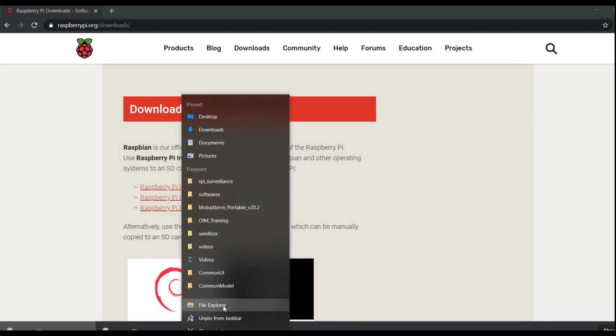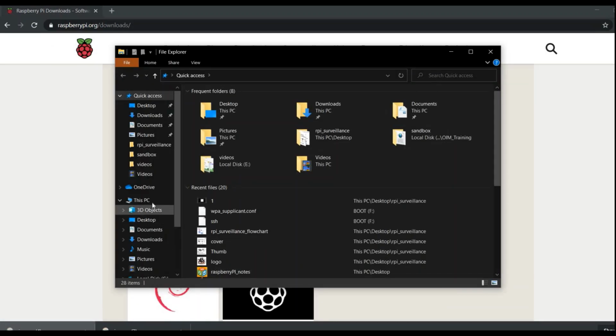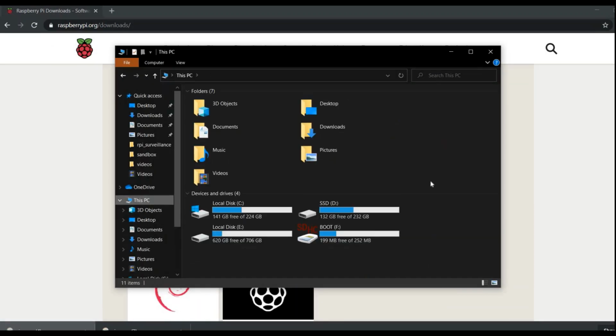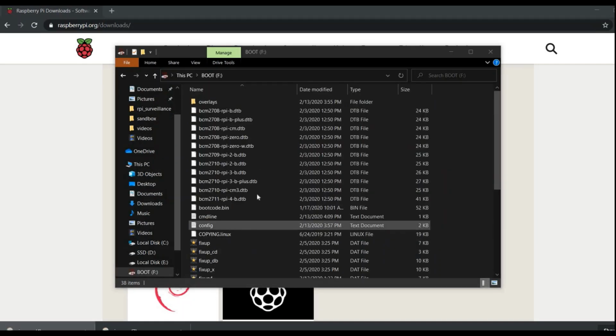After we reinsert the microSD card, we will open File Explorer and then open the microSD card volume. As you can see, all the operating system related files are copied onto the microSD card.